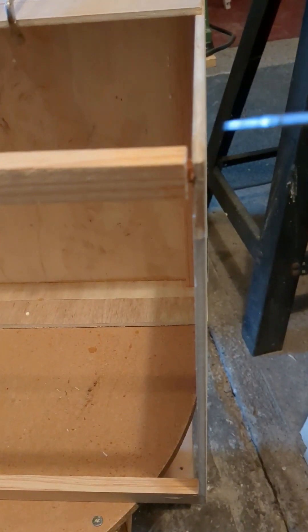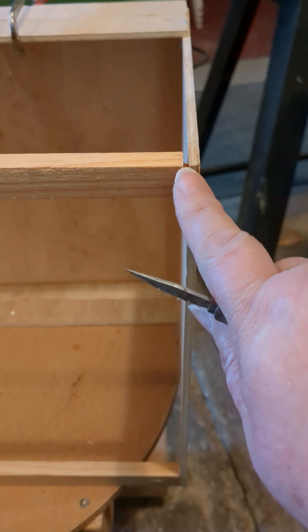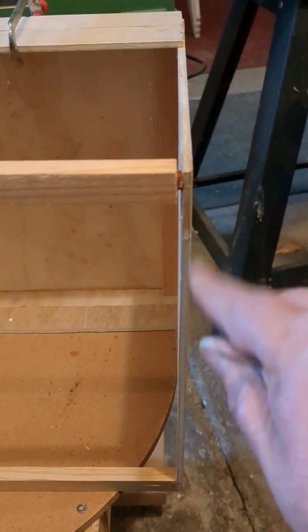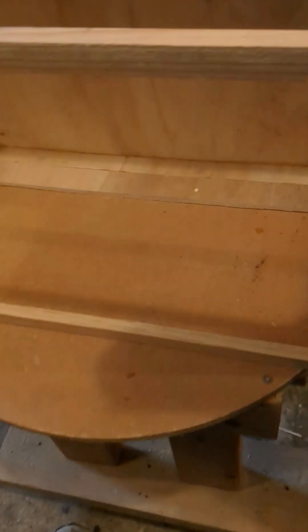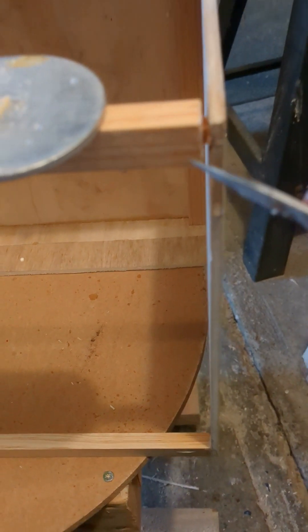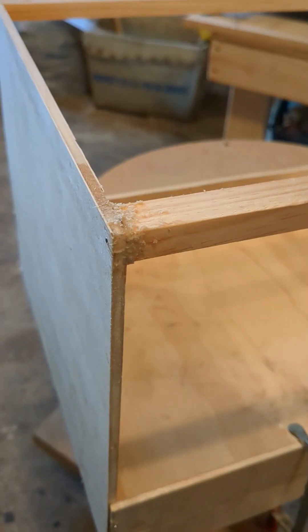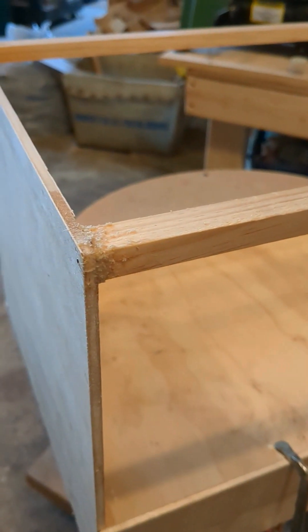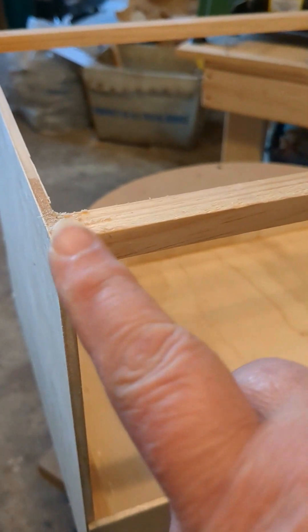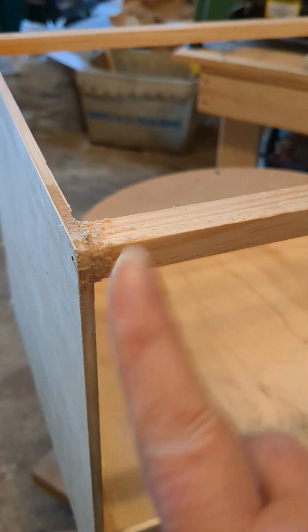First slat is on. Here is a piece of wood that wasn't quite long enough to make the length because I sanded it too short. So there's a tiny little wedge in there. What I'm going to do is — I have some sawdust, a container of it that I saved when I sawed the wood. I added water to it and made a little paste. I've also squirted this area with water to make it wet. I'm going to fill this in and mold it in there with that paste so that gap disappears. Now you can see that gap is gone. My tiny little knife — I pushed it in there and it is rough, but after it dries it'll be hard as a rock, and I can sand it smooth with my Dremel.